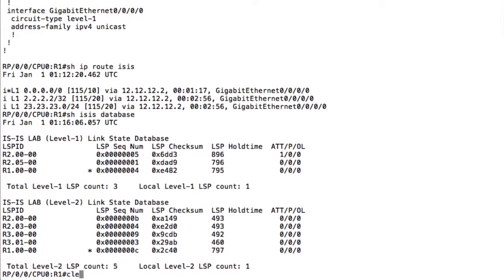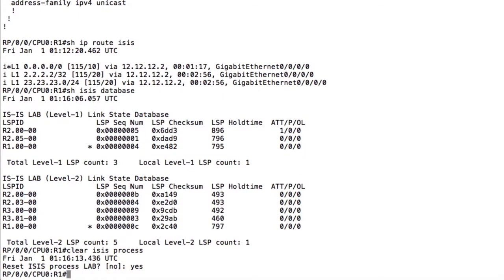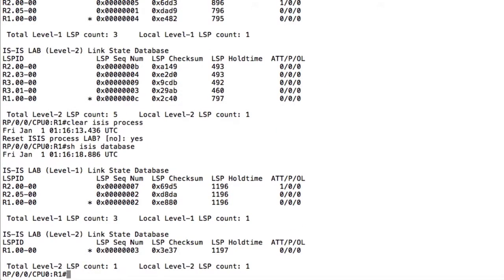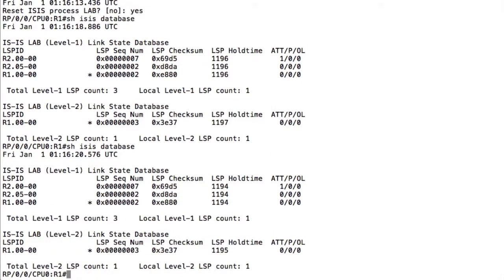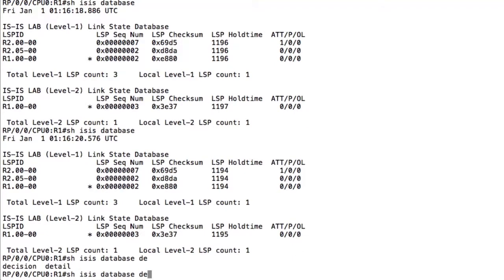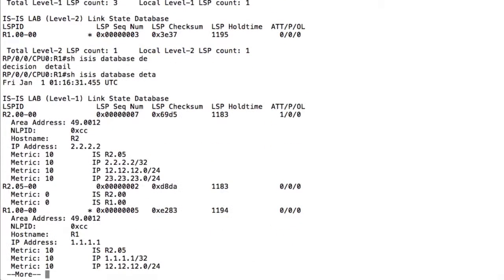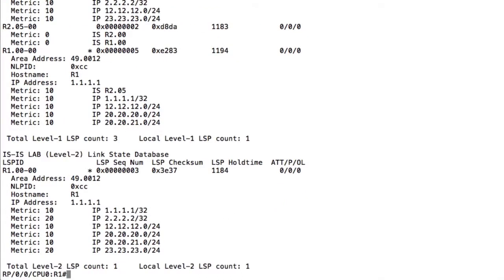that level 2 info shouldn't be there. Let's do clear ISIS process. That's some old info there. So what we can see there is router 2 generating something, and it's because the interface, the loopback 0, is in 1 and 2.